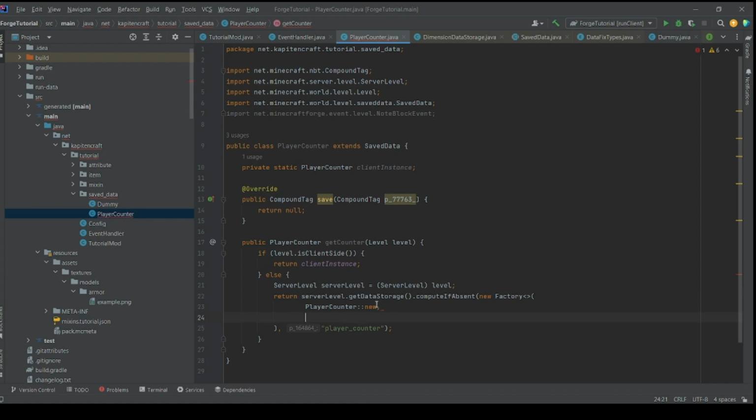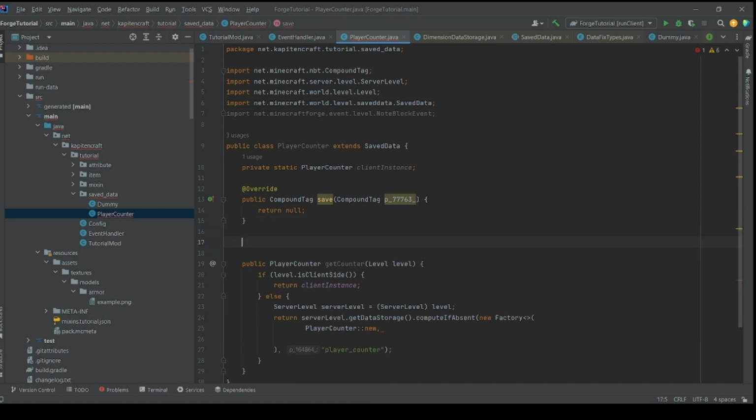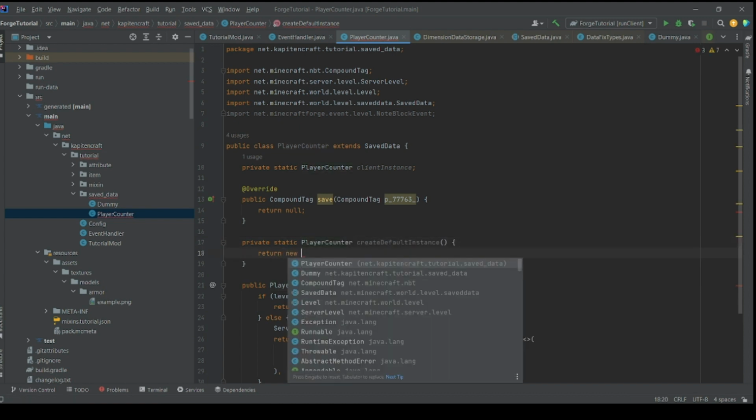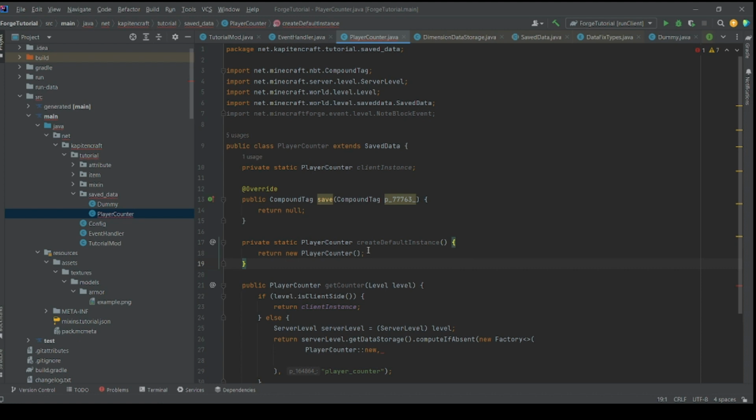You'll have to make either a lambda or create a method like create default instance, which will return a new player counter. If you have arguments, you would add them here, but we don't, so we don't care.